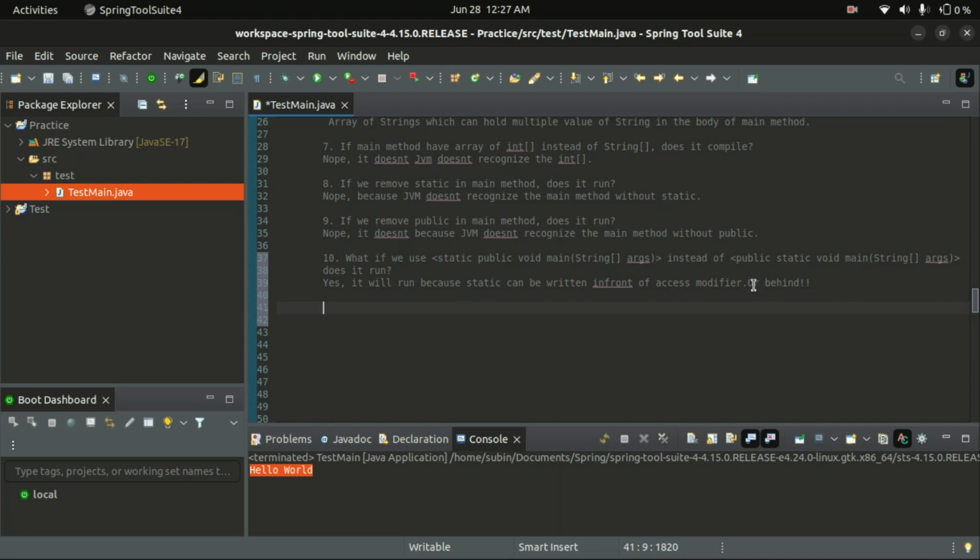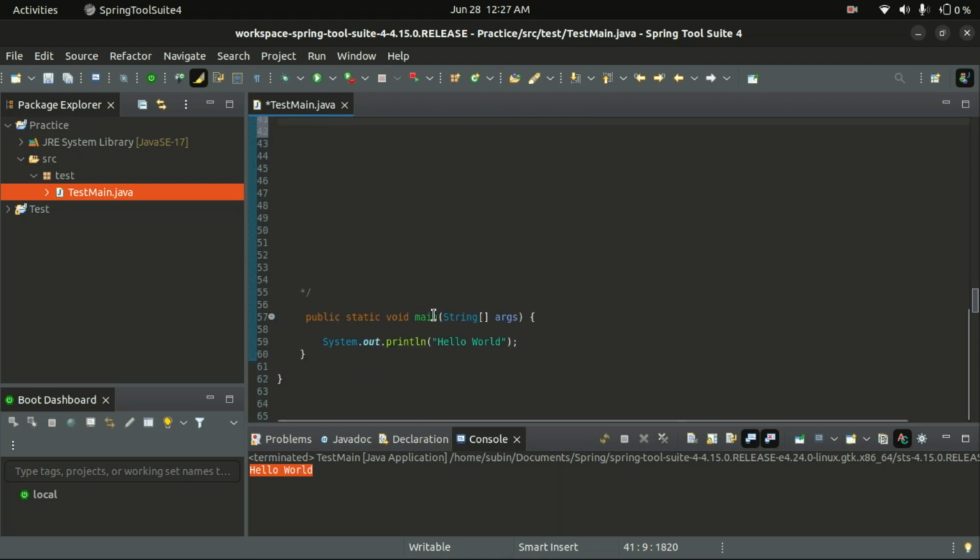Next question, what if we use this void in front of static, other than public static void main string arguments? Does it run? Let me cut this one and paste it here.